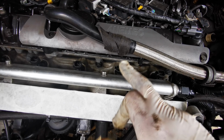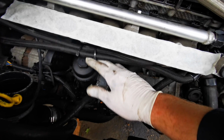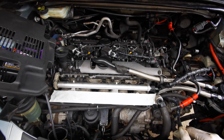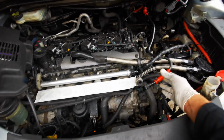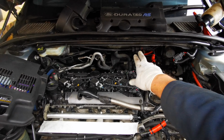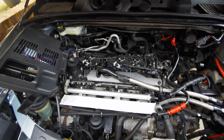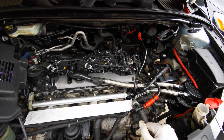Got the fuel rail on, got my piping done, as you can see. All this stuff's usually hidden, so you never usually see any of that. But yeah, that is it for the sort of fuel side of things. I do need to get rid of all of this because I am getting rid of that brake booster, and I'm putting my brake booster port coming around this side and going into the bottom of the plenum. So going to be bunging that side of the plenum.